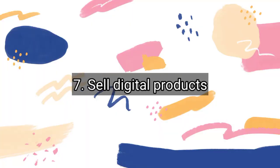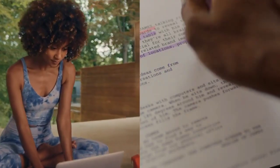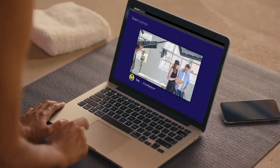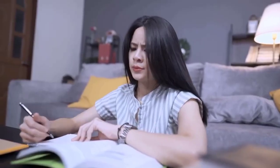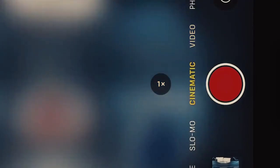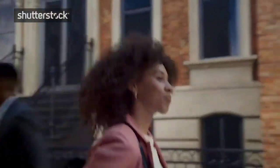Number 7: Sell Digital Products. Do you see yourself penning personalized poems, giving out a list of blog post ideas, or developing another form of digital product? Earn money online by using a platform like Fiverr, which allows entrepreneurs to charge $5 or more for a certain service or product. You may even write an e-book to sell on Amazon for Kindle if you're a writer. Of course, this is a long-term endeavor, but you could receive passive income in the form of royalties for months or even years after your book is published. If you enjoy taking photographs, you may sell them on sites like Shutterstock or iStockphoto — another option to earn royalties.